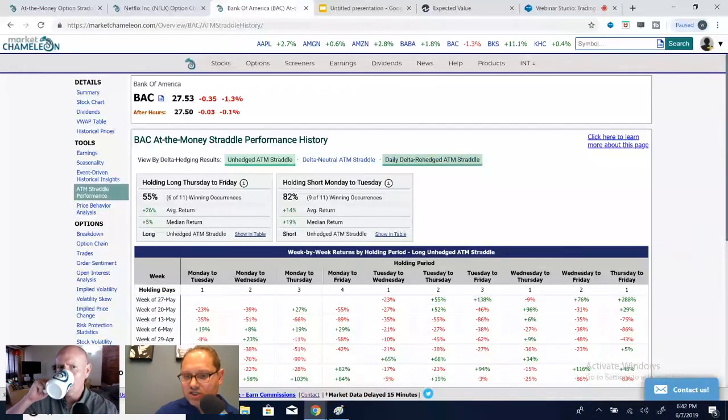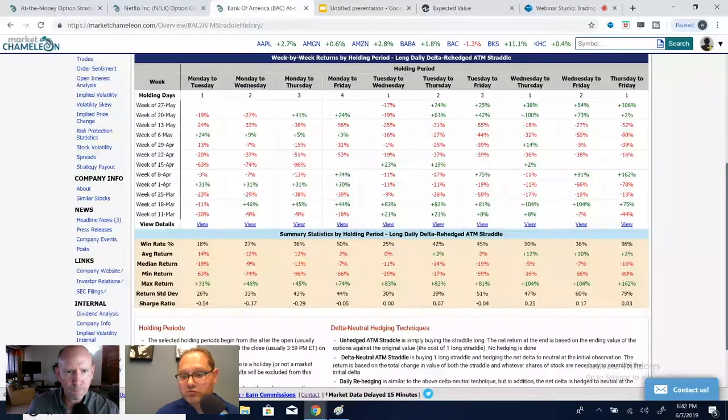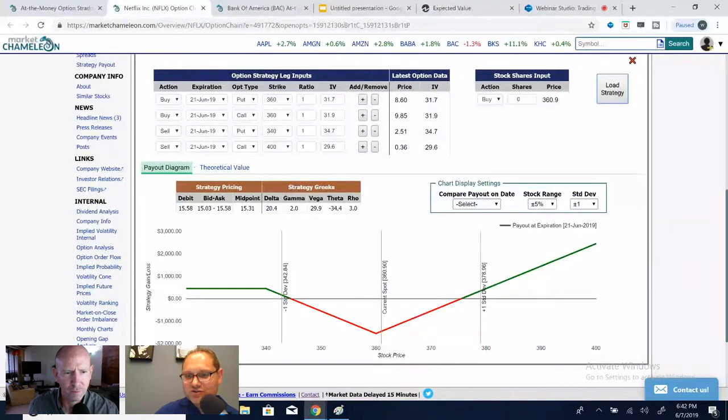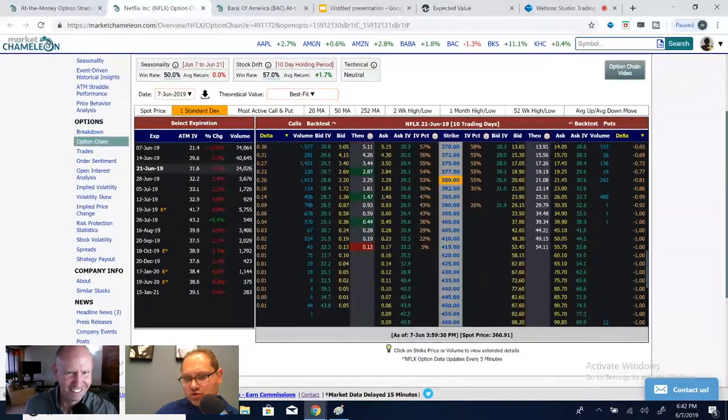They might look at the delta rehedging. If you're a professional and you're just trading the volatility, using the Black-Scholes model or the binomial, you're really looking at the average daily volatility. So you're trying to scalp between the average daily realized volatility and the average daily implied volatility. It's a little bit outside the scope of this webinar. I think it's really more advanced, so I'm not going to get too much into it, because it would take me more than just one webinar. But in essence, I'll show you.